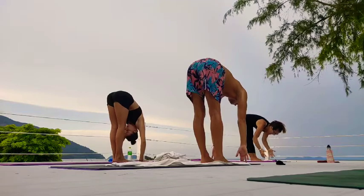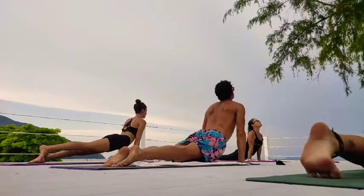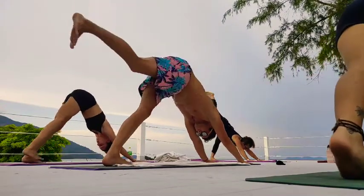Inhale to a flat back. Exhale, hop or step back. Chaturanga, lower down. Inhale, upward dog. Exhale, downward dog. Inhale, raise your right leg high to the sky.